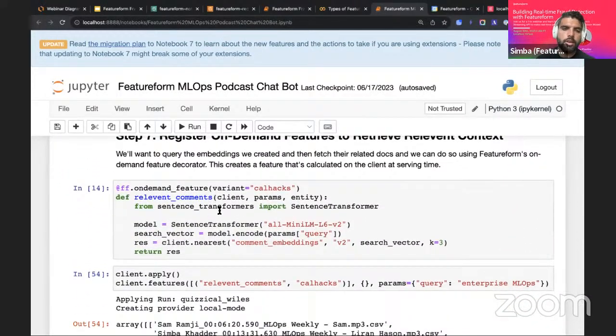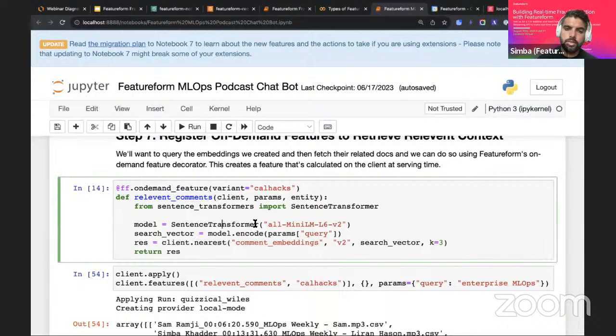And then finally, I'm doing on-demand features here. In my on-demand feature, I'm actually using a sentence transformer model again to take content, vectorize it, and then get the nearest neighbors. All of this is using Featureform.